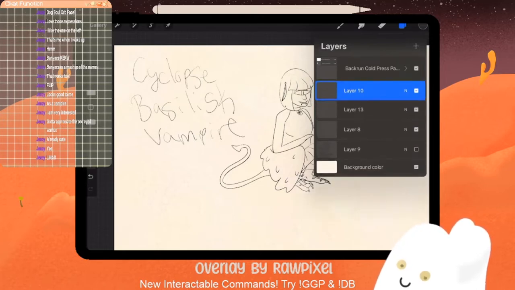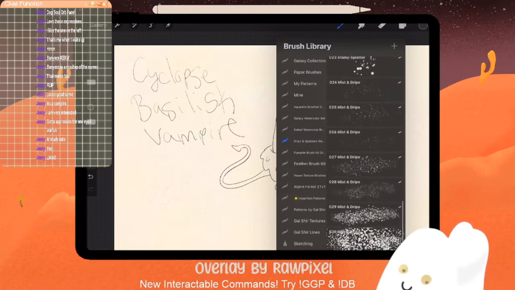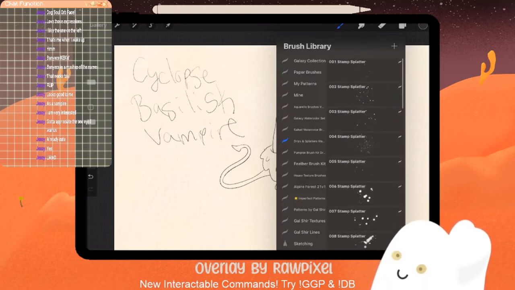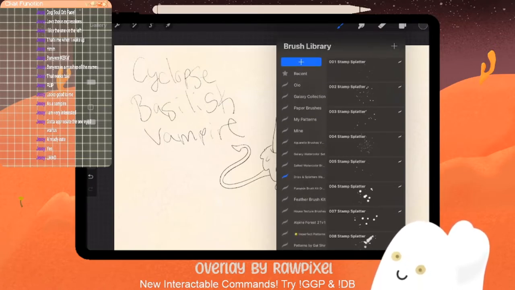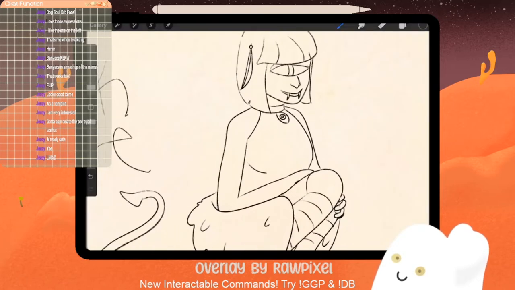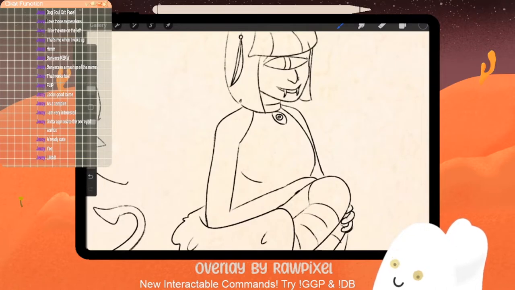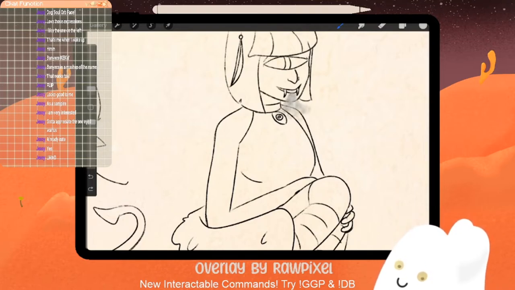And let me look at my splatter brushes. It's probably not what I'm going for. Maybe we'll do a soft brush. Face. Gray color. Gonna get that stone breath. Mist.